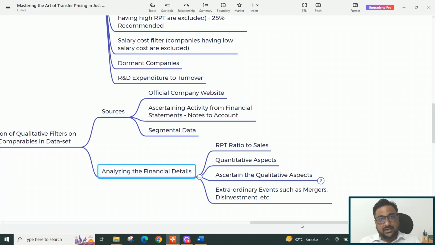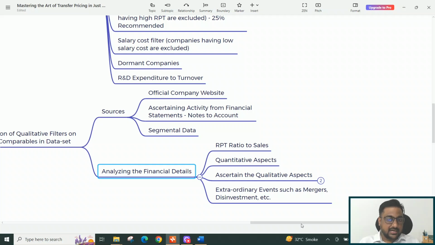Under related party transactions, you take all the transactions undertaken by the company which affect its profit and loss account. You don't have to take the balances of the related parties. There will be a related party schedule, a mandatory disclosure under the Companies Act, in the financial statements, so you'll get that from the notes to accounts, RPT disclosure. Total out all the transactions which affect the profit and loss and divide that by sales. You will get the template below this video, so that it is easy for you to compute.